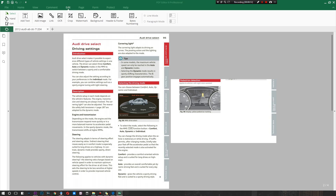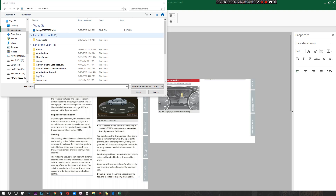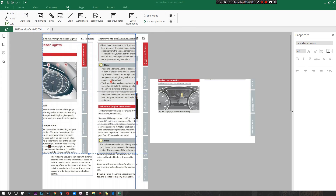Last but not least, let me show you how to get creative with your PDF. In the Edit section you can add text directly, and of course you can add an image as well. I had that image from a little bit back so let's go ahead and add that into here — look how big that is.